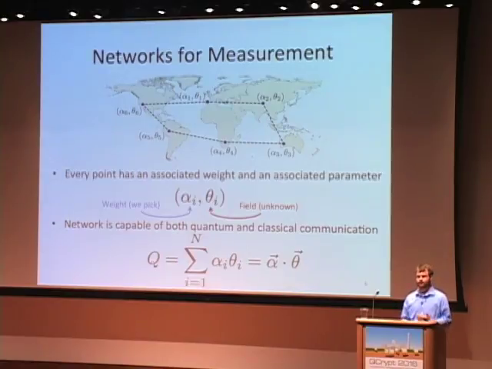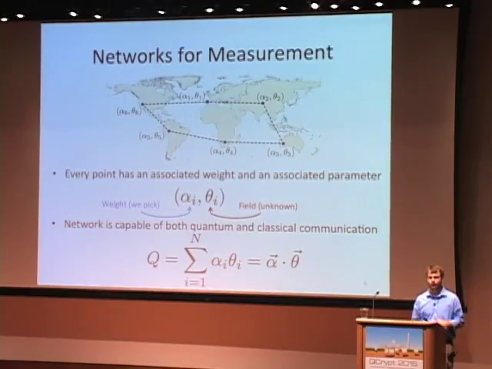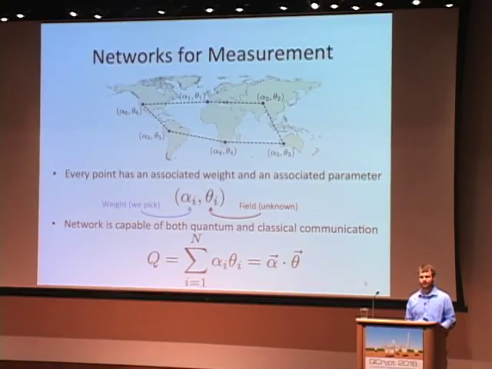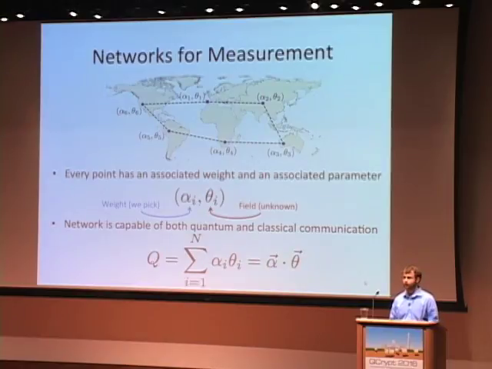And there's also some field, which could be a magnetic field or gravitational field. The basic idea is it's some external field that we can couple into the qubits of interest, or that is naturally coupled into the qubits of interest. And as I said, we're going to assume this network is capable of quantum and classical communication. For the purpose of this talk, I'm going to skip over the admittedly very hard problem of actually distributing that entanglement. We're going to assume the network is capable of creating whatever entangled state across its sites it wants to. And the question is, how can this measurement be done, and how much better will this network do with quantum communication than it would with classical communication?